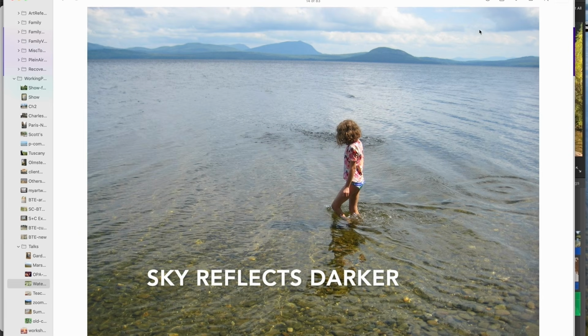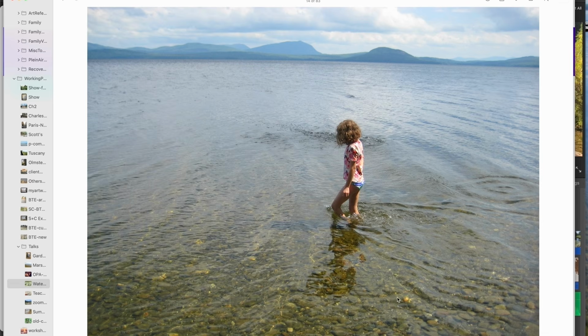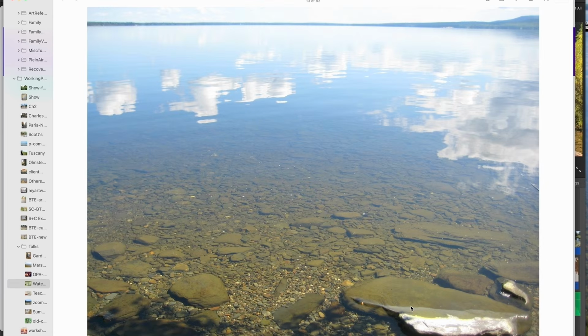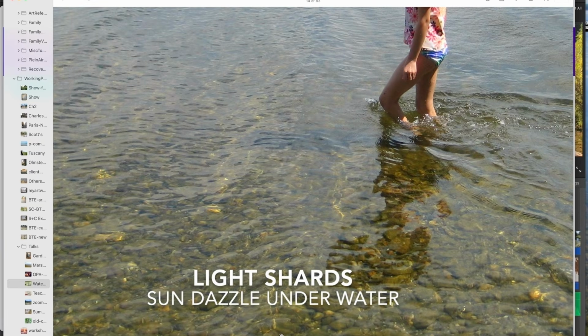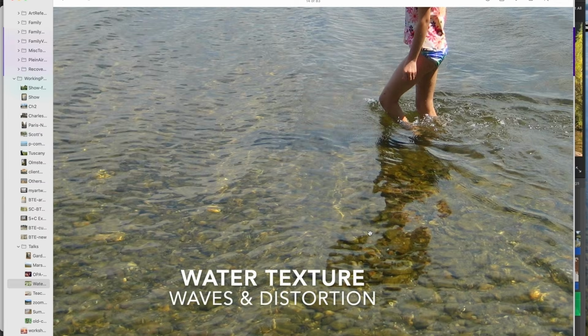So we still have the sky's ambient color reflected in the water, but with mid-agitation everything gets a little bit darker than in the previous one. That's also because cloud cover is a bit more prevalent here. And we have other things happening. We're starting to get a few light shards, these wiggles in the water. We have a lot more ripples going on.